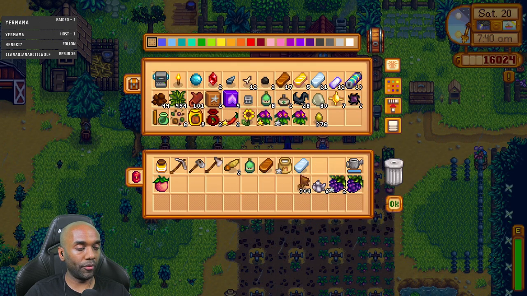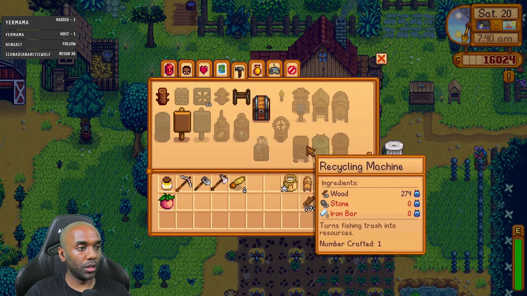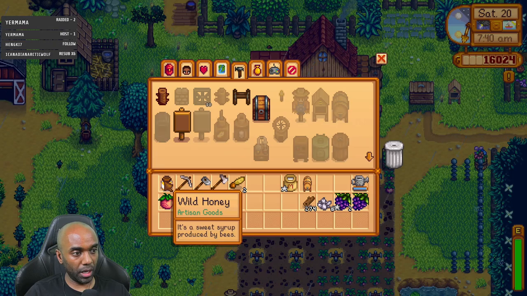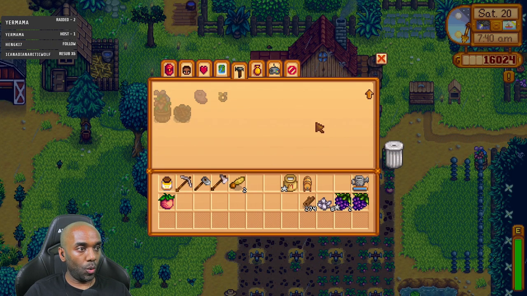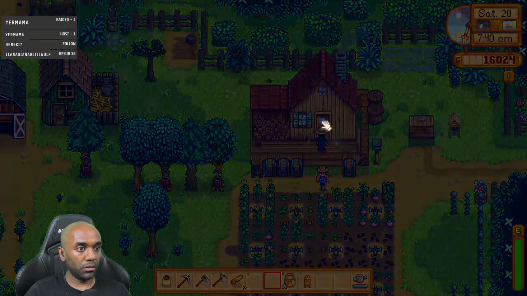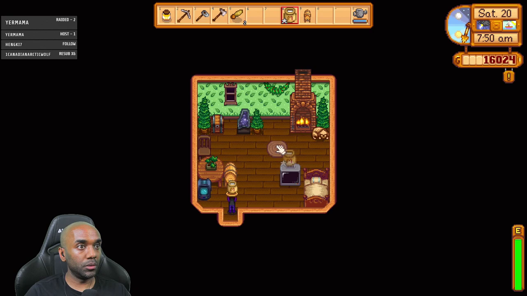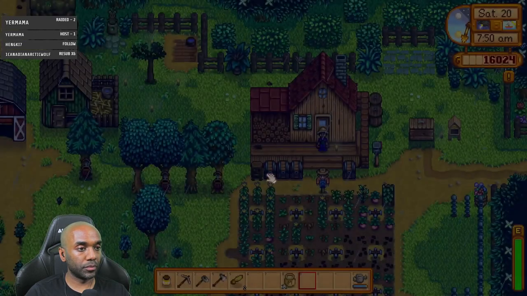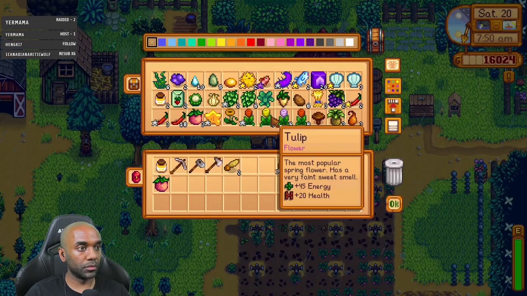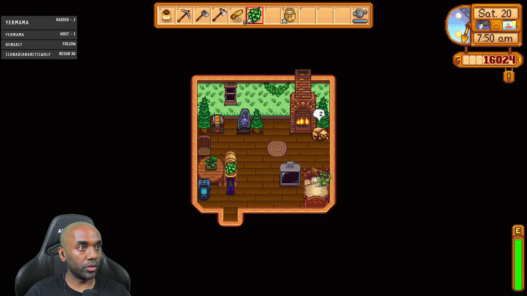Give me the happy one. So we're gonna make keg. And then I can make the pale ale, I can make the mead, I can make whatever. And I'll hold off on the oil maker until I'm closer to getting a truffle. So, let me grab a hop. Use a higher quality one just to clear out some inventory space.